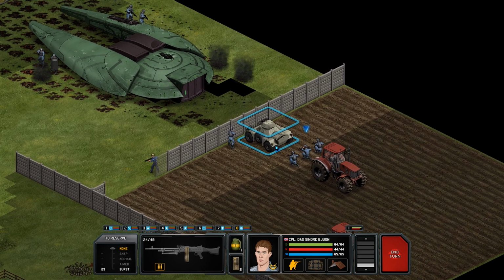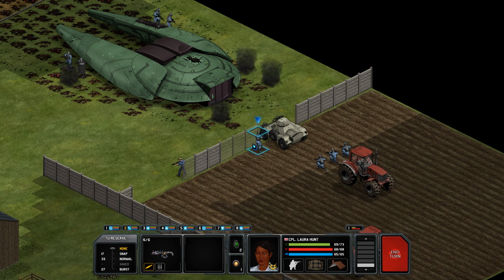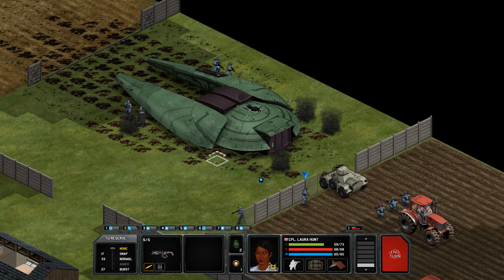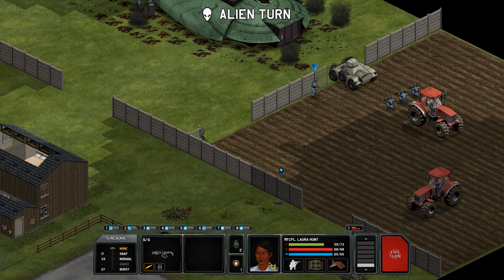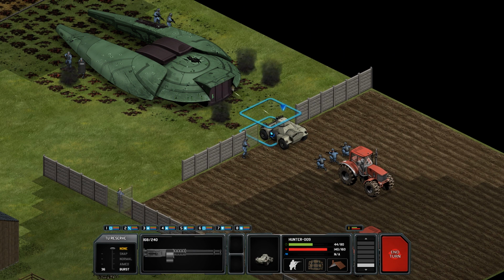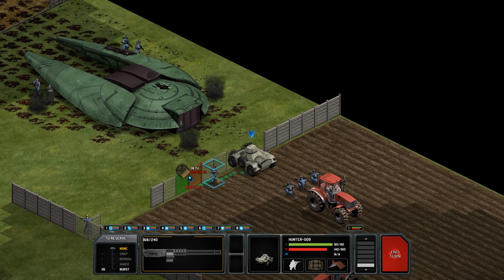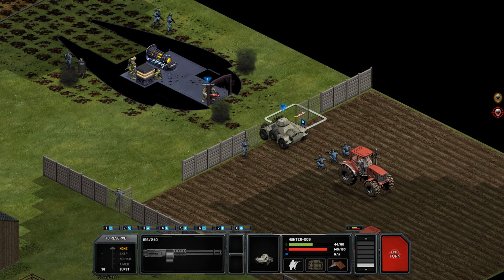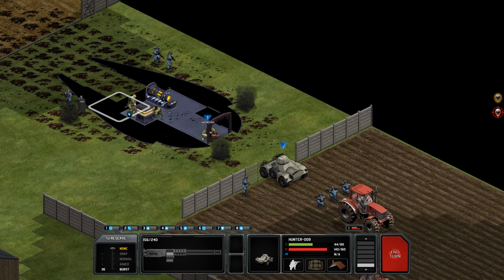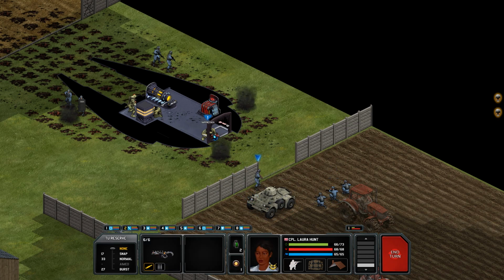The farmer is doing a really bad job at staying passive. Got some suppression. One or two more turns of shooting at the entrance. Suppressing more. There we go, suppression successful. We can get out of the way.